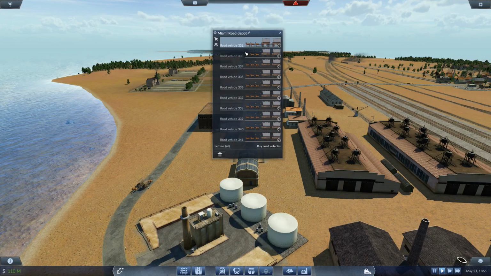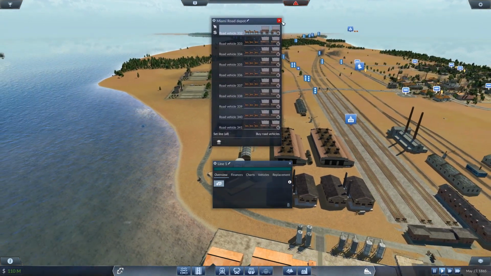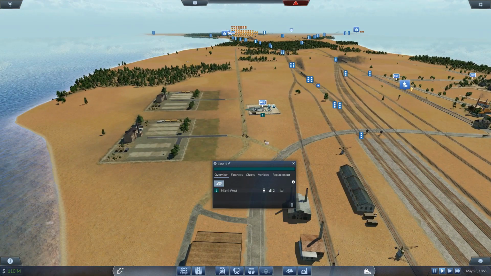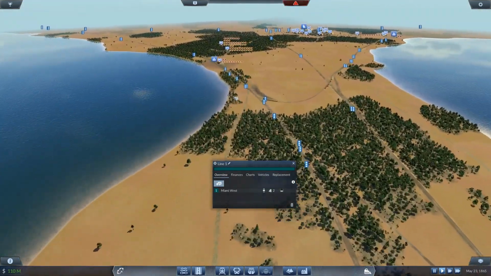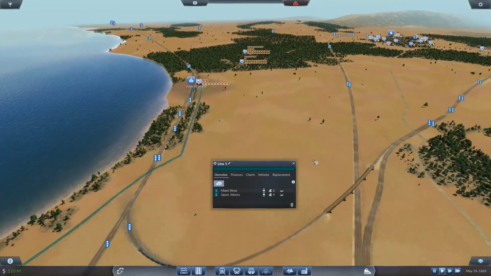Get rid of that one. 1, 2, 3, 4, 5, 6, 7, 8, 9, 10. Set them on a line. This is going to be a new line. If you guys could go for the moment, you're going to go there. And then you're going to head up here to pick up planks. Just the once, please.